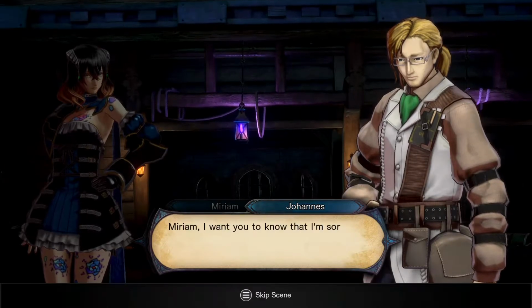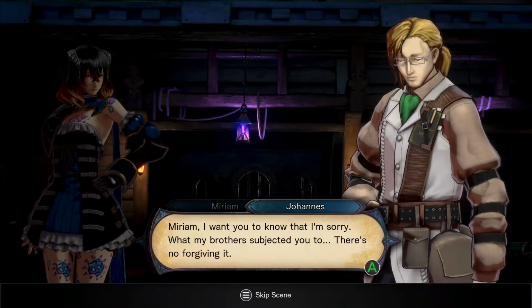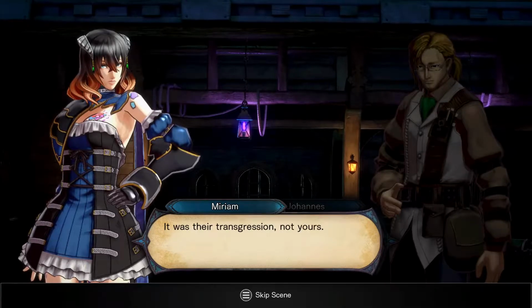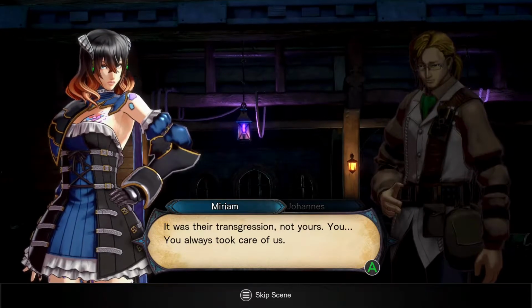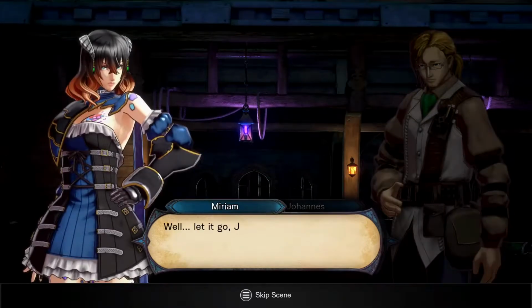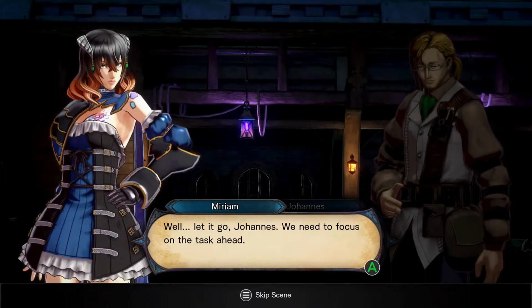Miriam, I want you to know that I'm sorry. What my brothers subjected you to... There's no forgiving it. It was their transgression, not yours. You always took care of us. Obviously, not enough. Well, let it go, Johannes. We need to focus on the task ahead.